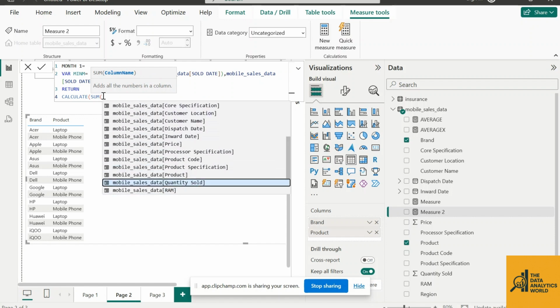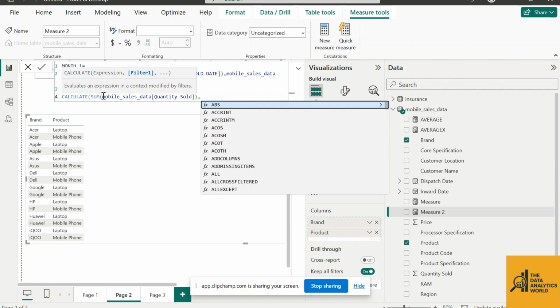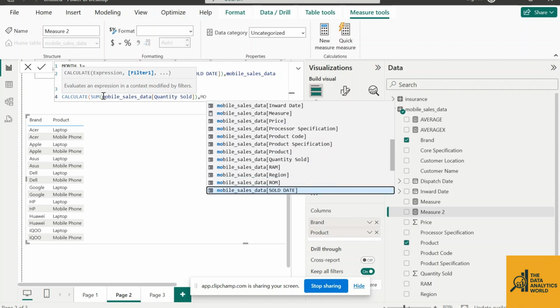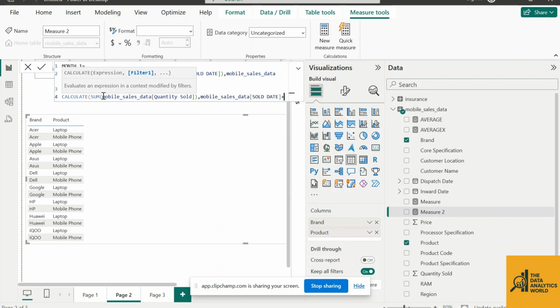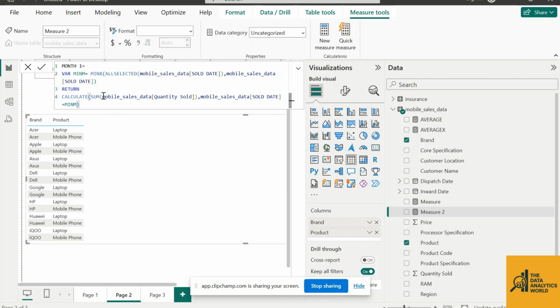So I will select the quantity sold, and we'll close this one. Here for the date, I will filter it based on the date, so mobile data sold where it is the minimum, our variable which we have created, and then press enter. So one measure is created.